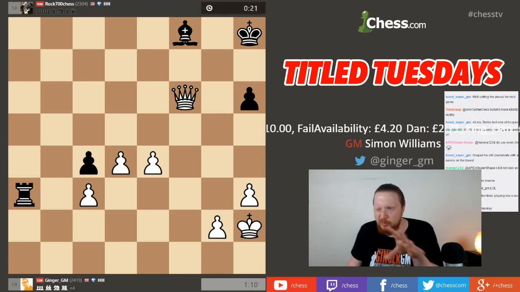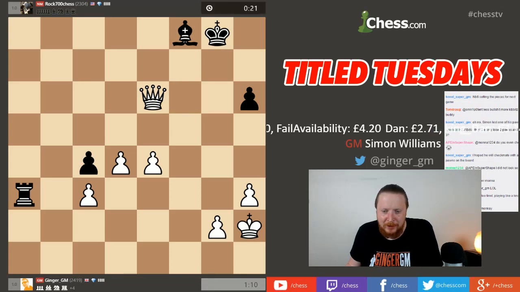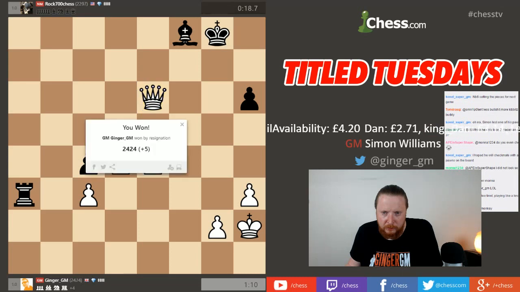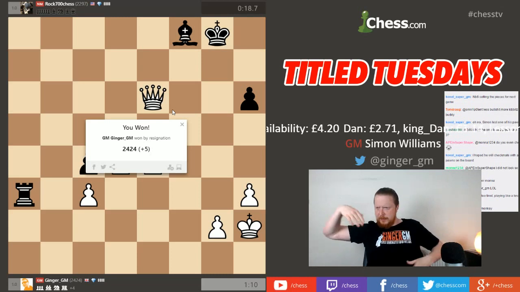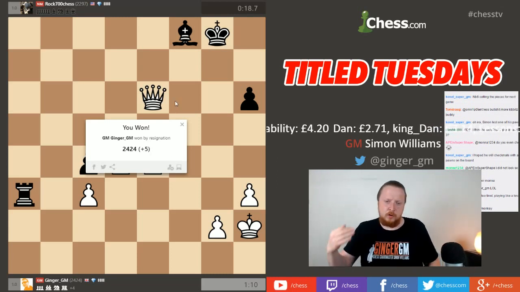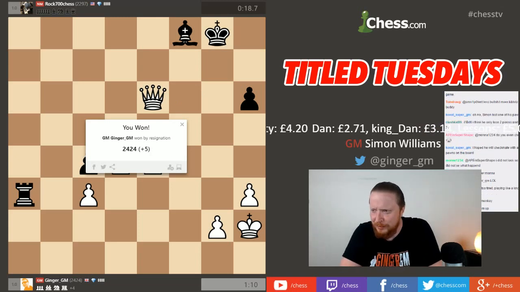In these positions, I always find if you give a couple of checks, sometimes it's very annoying for the opponent. And of course, that is quite an easy win, so I take on c4. But again, a really crazy game there. And I'm only on 50% with one more game before the halfway mark. It feels good to win. I've forgotten what it feels like to win.